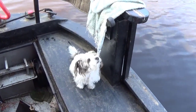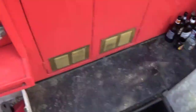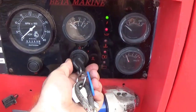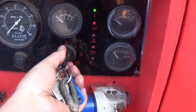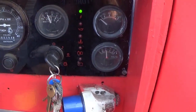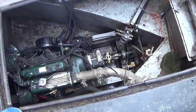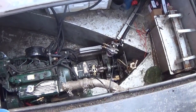I thought I'd join the ranks of car videos and do a cold start on the engine - though it's hard to maneuver around with the hatch up without falling down the engine hole. That's the power on to the instrument panel, and you can see the voltage has gone down - that's the heater plugs warming up. And there we go - the engine's laboring a bit because the batteries are a long way down.